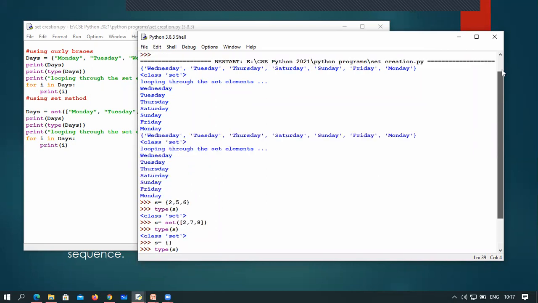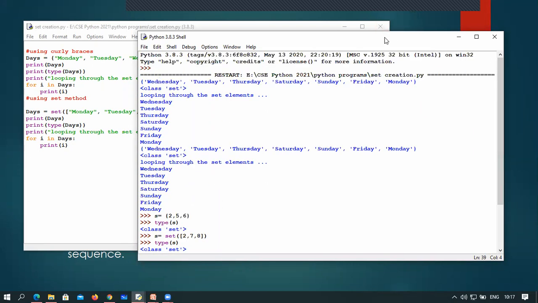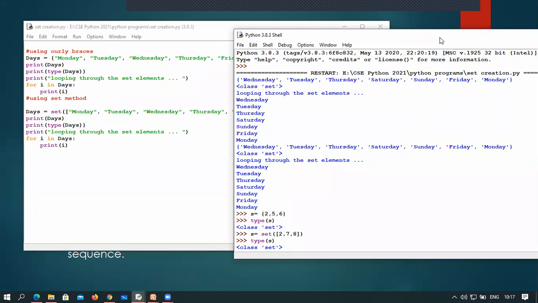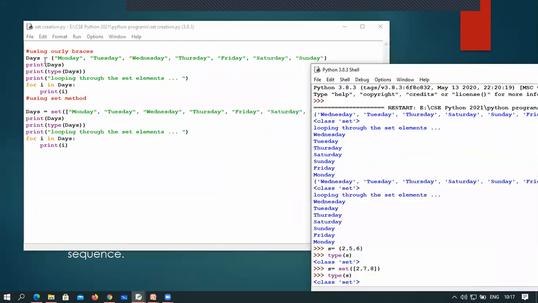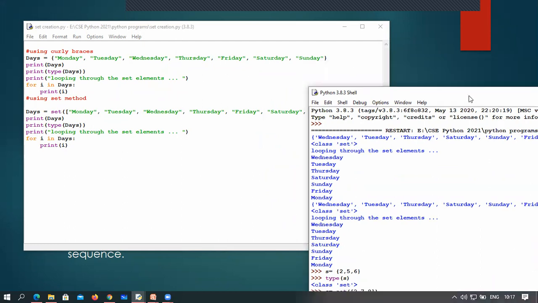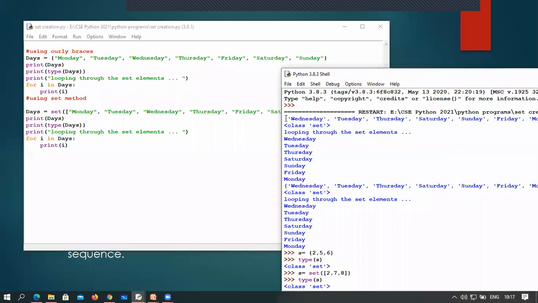Here there is one program, the same program that I had told you. Suppose you want to define a set over here. I have taken days, days is equal to, within curly braces, I have written all these names like Monday, Tuesday, Wednesday, all these things. Print days. If you want to print the days, it comes like this, whatever you have given. And even this set is iterable, you can iterate through all the elements of this set and print them. Over here, I have written for I in days, print I. If you want, I can write it over here.